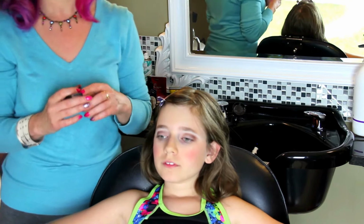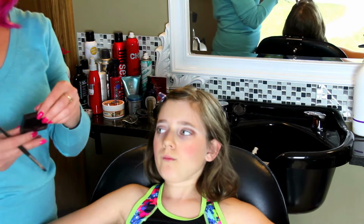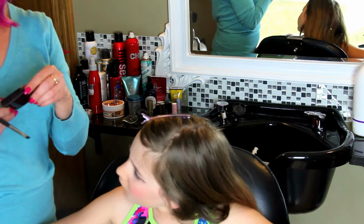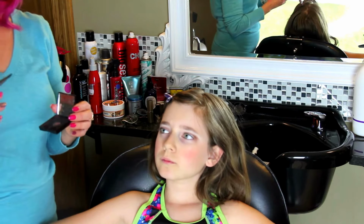Okay, next you're going to want to do black eyeliner. You can use a pencil, although I find that it pulls on the eyelid more and it's more annoying to do, especially on somebody else, and you don't know how hard it's pulling. So my favorite, this is Laura Mercier. It's a cake eyeliner, and it's the kind that you would use a brush, an eyeliner brush, something that's very skinny, and water.